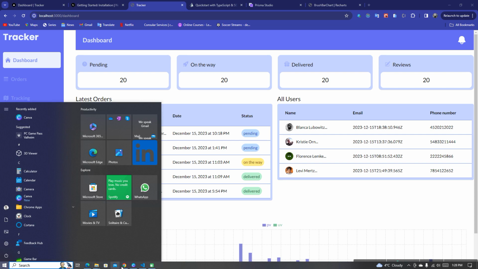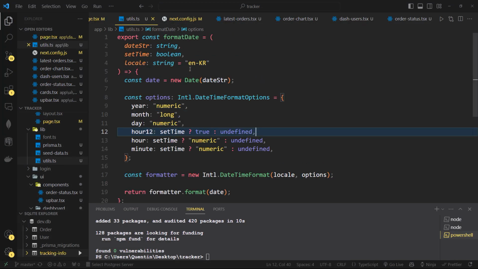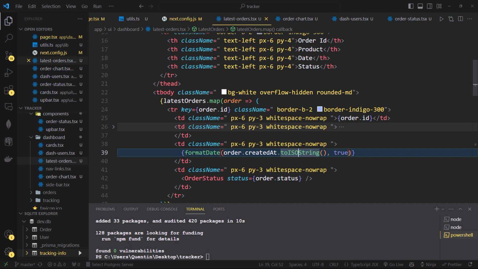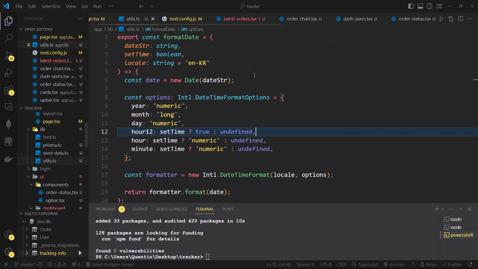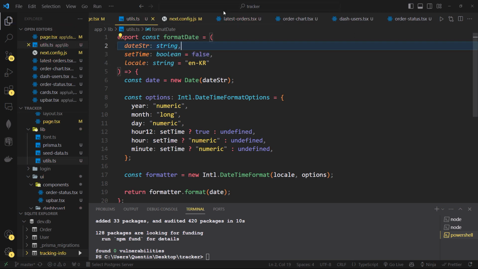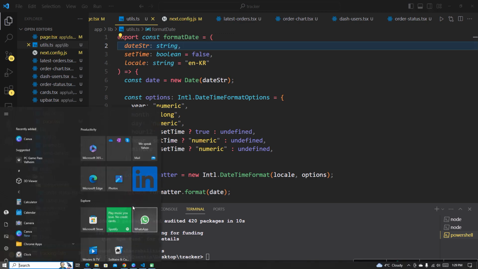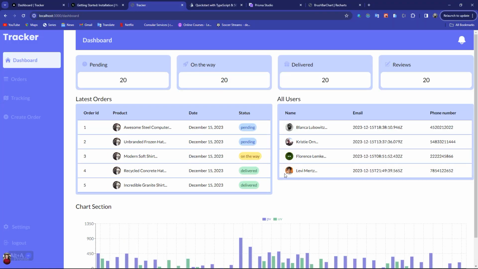Now let's go back here. We can remove this from being true. What we can also do is, for this function, instead of setting true and false, let's set a default of false too, so that we just have to pass this date format like this. So I'll come back to utils here, and here I'm going to also set a default to false. So like this, now everything is okay. So with this, I think we wrap up this section. This section is now completed.